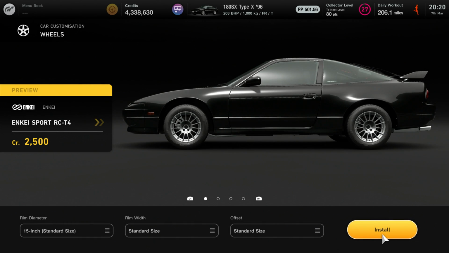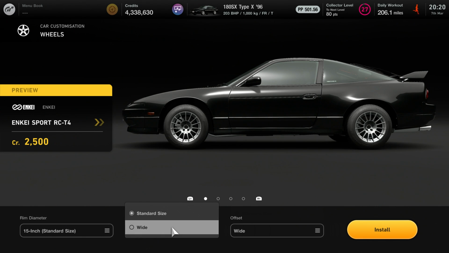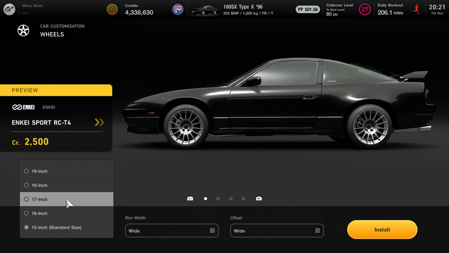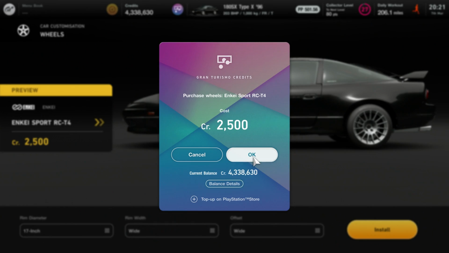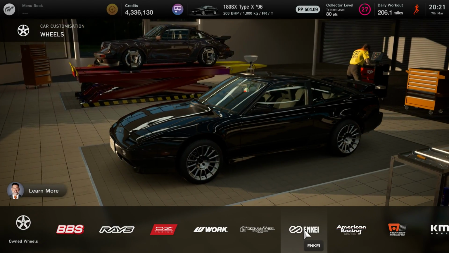What if we go for these? Now, can we... So if we put that for the wide rim width. Sure, let's just go wide. We can go for some bigger wheels. Sure. Let's not go too crazy. We'll go offset with the wide. I should have spun the camera around. There we go. It looks a bit better.